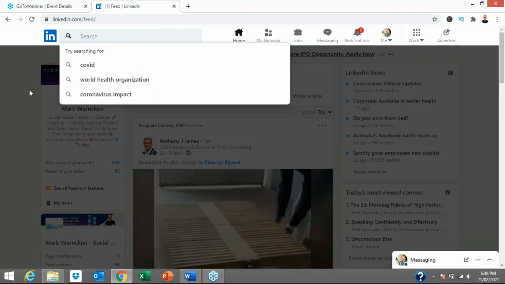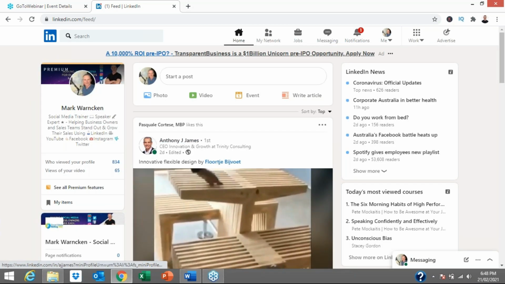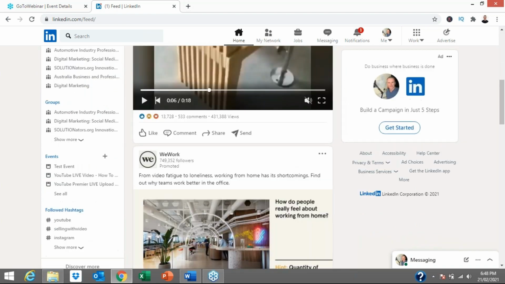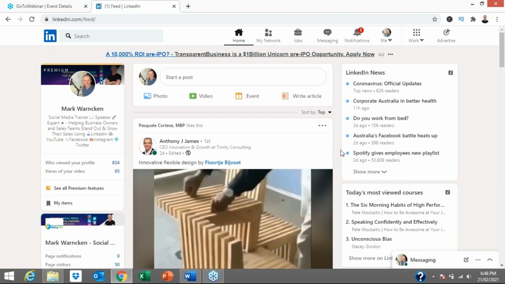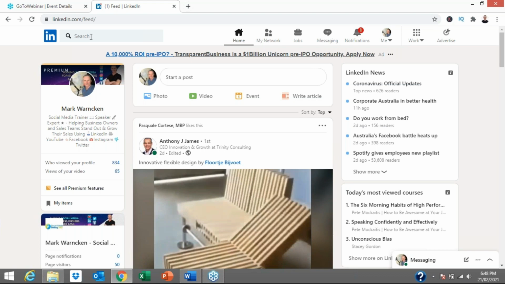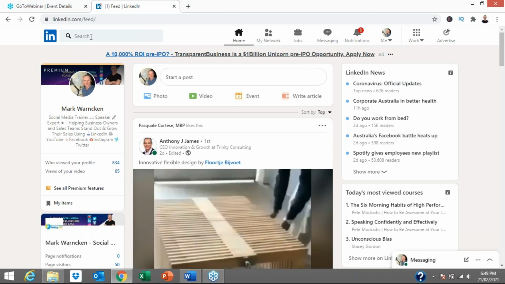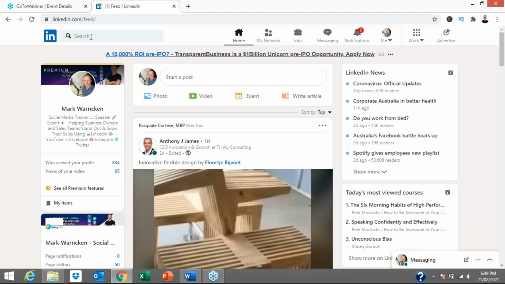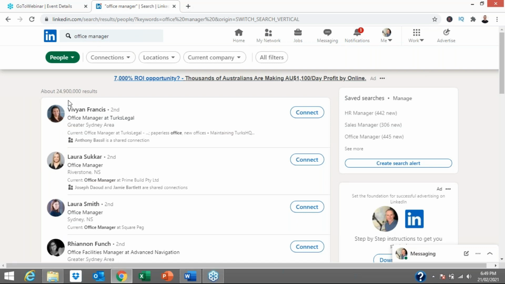It's a giant database, it's a search engine, it's business people from around the world who've gone to the time and effort of setting up their profile and saying, hey, here I am, this is what I do. How can I help you? Or I'm here to be found, that type of thing. So let's utilize the LinkedIn search function with a very general, generic search that most business people will be able to understand, and let's see what results we can come up with. In the search box, I've typed in job title office manager, and it's brought up for me 24,900,000 results. Now, it's a phenomenal number.